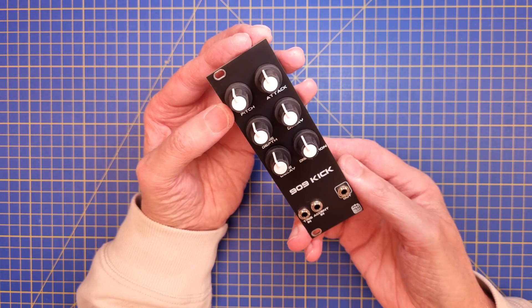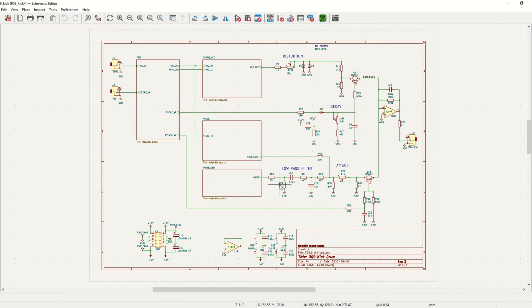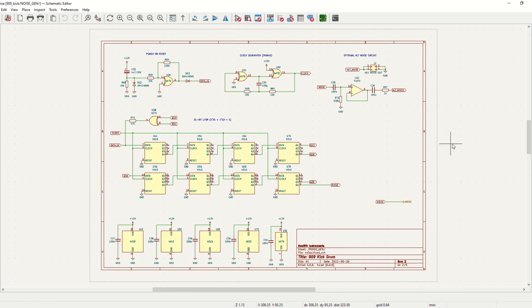Let's have a look at the schematic diagram and go through the design very briefly. This is the first page of the schematic. There are five pages and four blocks, as you can see, so each of these has one page. I did that to clean up the schematic a little bit; otherwise it would be too busy. Let's start with the first sub-page: we have the noise module.